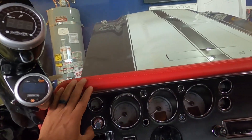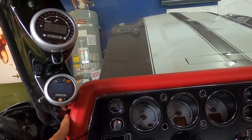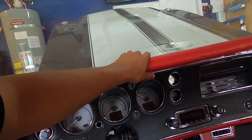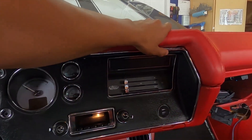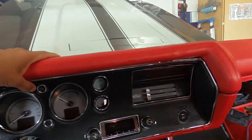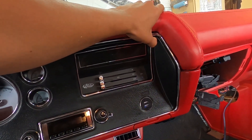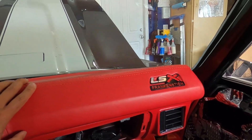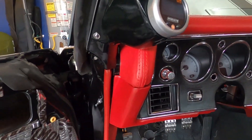One thing you have to take into consideration when you wrap a dashboard — it's just going to be that much harder to get it to fit correctly because it's so thick now. Everything becomes that much thicker to get in here. It's not perfect, it doesn't sit perfect, but this is probably the best it's going to get. I might run another screw in this corner to try to get it a little more flush. Let me know if you guys have any ideas — if you've wrapped your dash, what did you do to get a better fit?